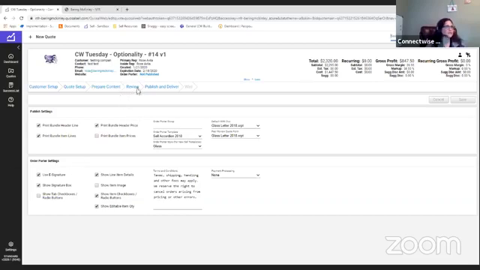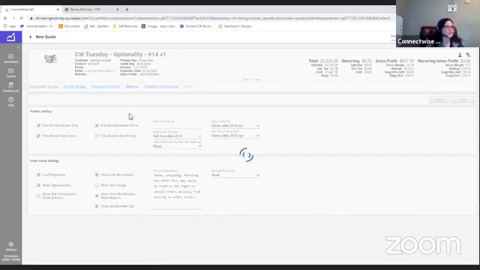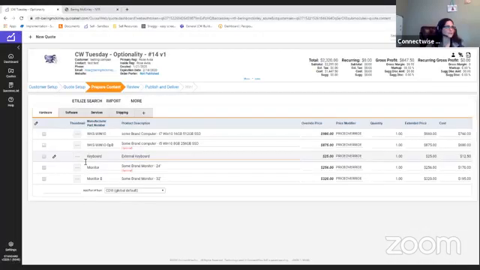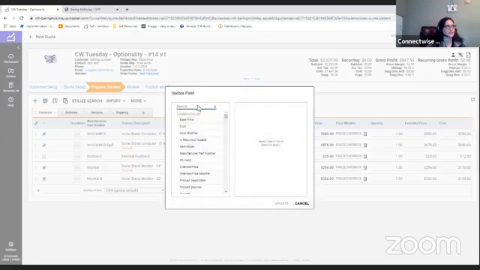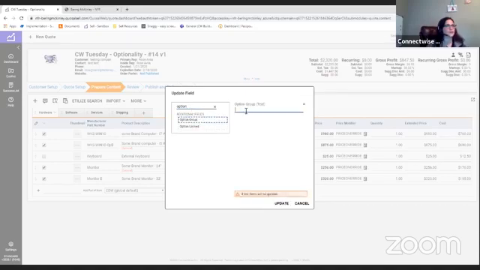So I'm going to come back here and go back to my prepare content. I am next going to remove my option group. And this is where I can use, instead of going into each product and removing it from each product, I can actually select this and say update field. And I love this for the mass updates. So I'm going to say option group and make sure that it's empty and hit update.